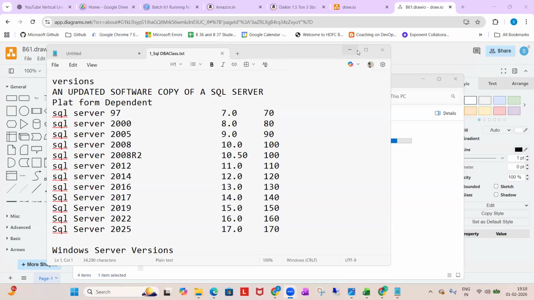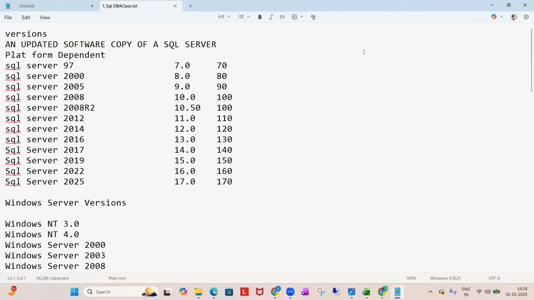So we'll start with the versions of the SQL Server, guys. In the next weekend, mostly today, I'll try to explain the virtualization concept and all. We'll see the time, and based on that, we'll start the demo as well. If possible, today we'll start the demo. If not, we'll start the demo in the next weekend onwards. Fine. So let's start with the versions of the SQL Server. Initially, I'll share this document. Don't worry.